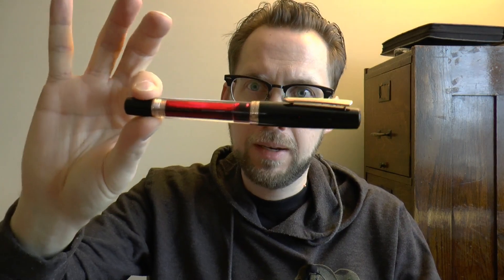Hey there! Today we're going to be looking at this pen, a nice vacuum-filled pen made by Navalur, formerly known as Narwhal. They contacted me and asked me if I was interested in reviewing their Original Plus. This is the Original Plus, but they're making two limited editions for 2023. I only have this one at hand, but I did try the other one.